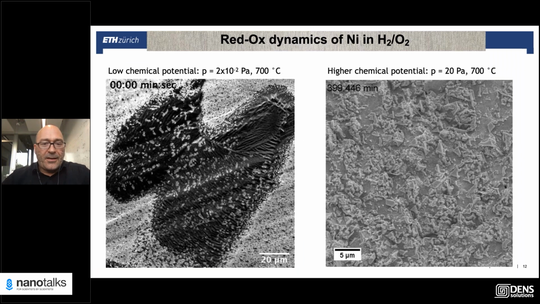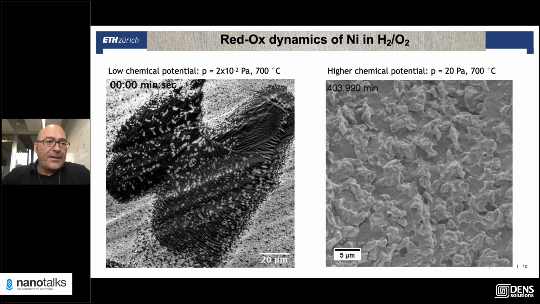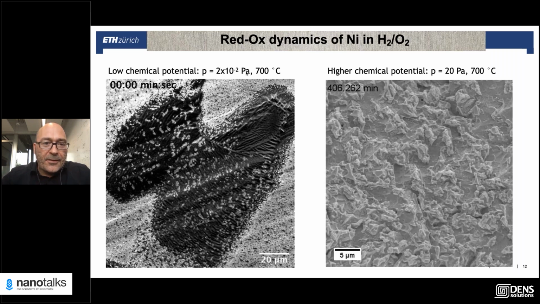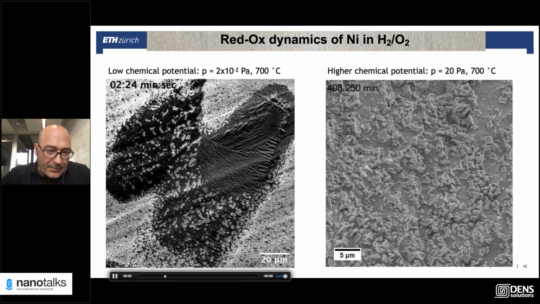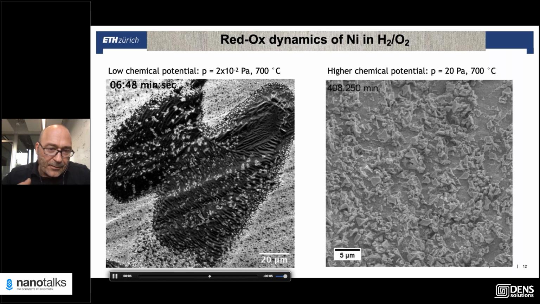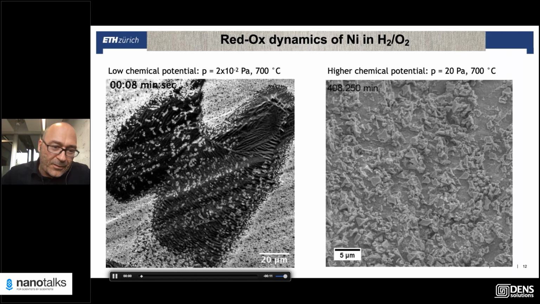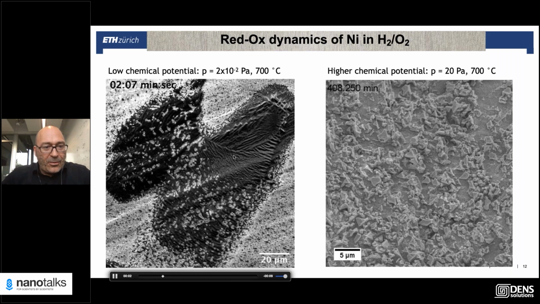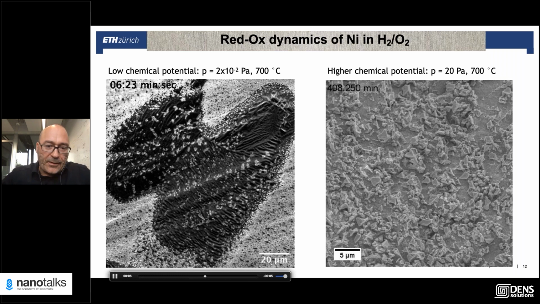And I show you here on the left and the right side two videos. Let's first start with the left one. This was recorded at the low pressure, so 10 to the minus 2 Pascal. And when I play this video, you will see that the metallic state spreads over only one grain, and then the oxide starts to win over, and then the next wave of reduction happens, and then the oxide wins over again. And here, not the whole surface was infected by these oscillations, just two grains. Other grains did not really bother, they stayed in the oxidic state.